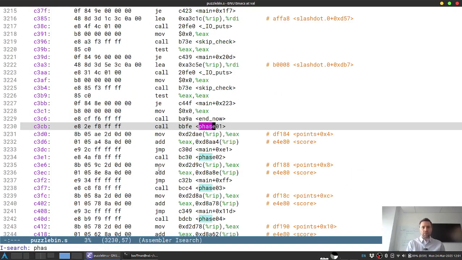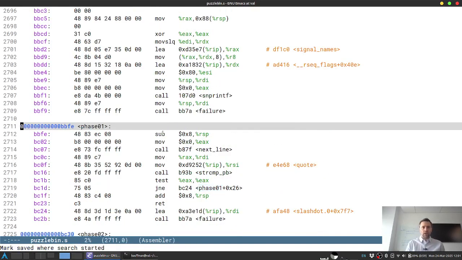You can also search for phase 01. You can see there's a call to it over here, but the actual code that we worked on is here. The bytes over here are the binary encoding of each of these instructions. This part wasn't displayed in the output that GDB had, just this part was, but it's handy to see this stuff.